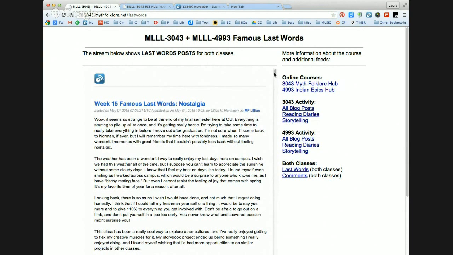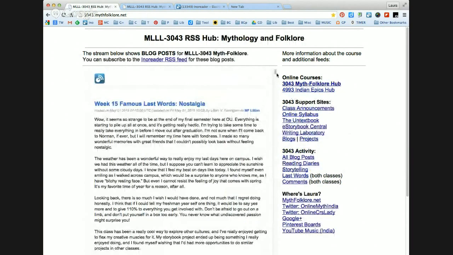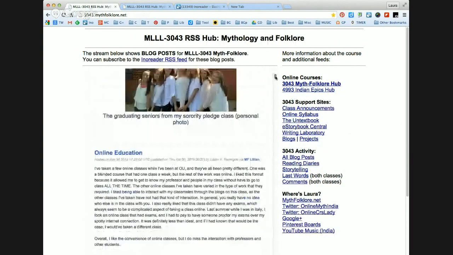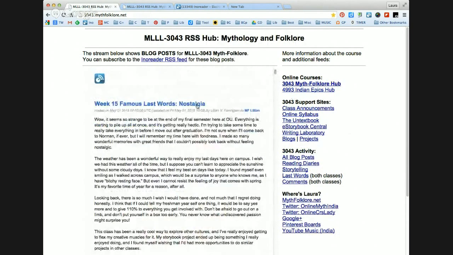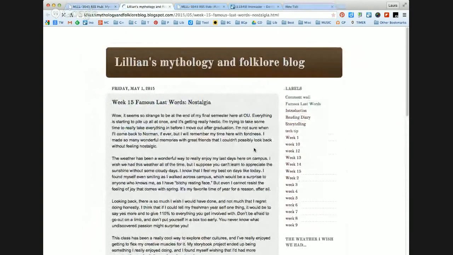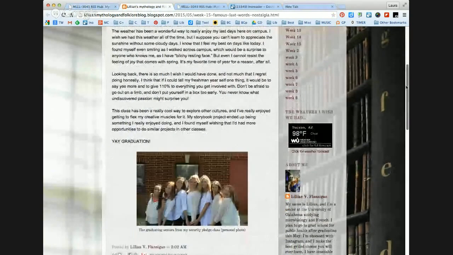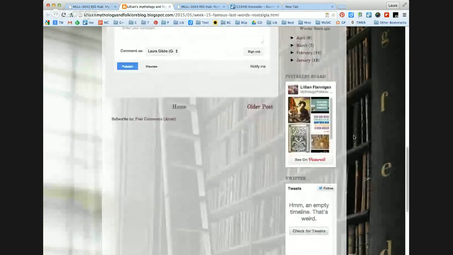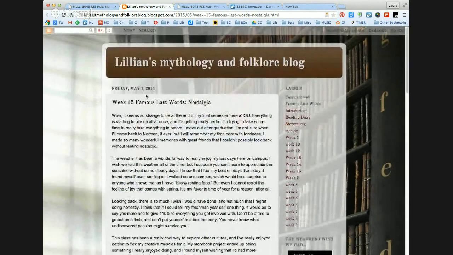Okay, now the problem here with these hubs, as you can see, is that everything looks pretty much the same, right? RSS grabs the content of the post, but the blog itself is gone. Well, that's really too bad because the students work on their blogs to give them some personality. Some of the students work really hard on their blogs, giving them a lot of personality. They put things in the sidebar. They choose a design. Oh, isn't this cool? So Lillian put her Pinterest in there. It looks like she created a Twitter for the class, but she probably deleted it at the end of class, which is cool. This is all from back last semester.